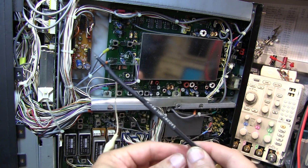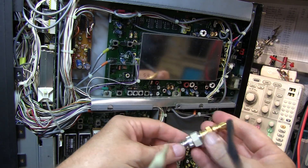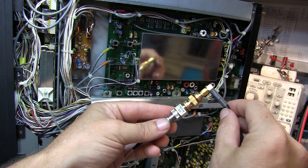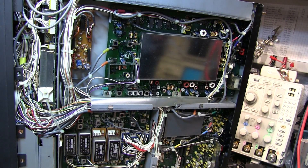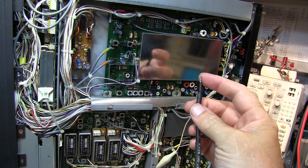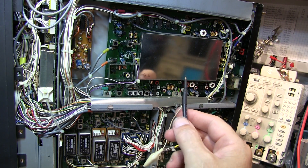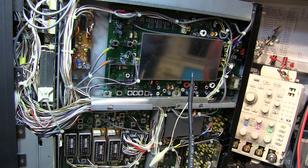I'm going to use a homebrew probe — a piece of 50-ohm coax with a probe tip on one end and a ground clip on the other, terminating in an SMA connector. I'll add a DC block, basically a series capacitor, to ensure any DC on that signal doesn't get fed back into my signal generator. I've adjusted the signal generator to minus 73 dBm. It won't be exactly that at the probe tip since we're not terminating into 50 ohms, but it should be close enough.